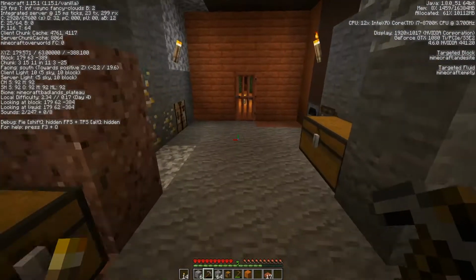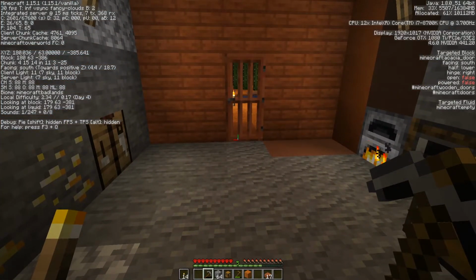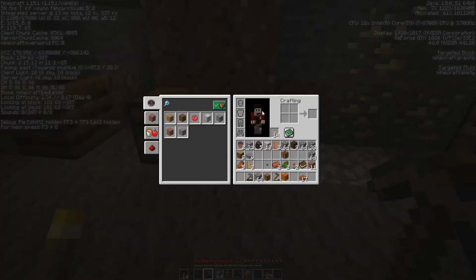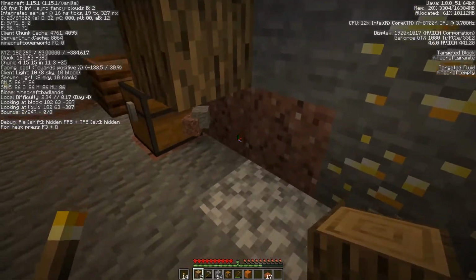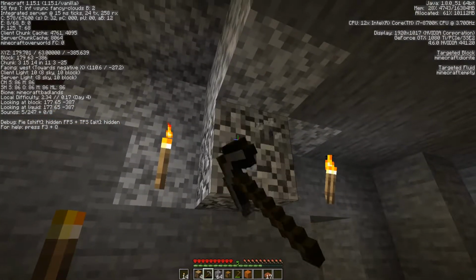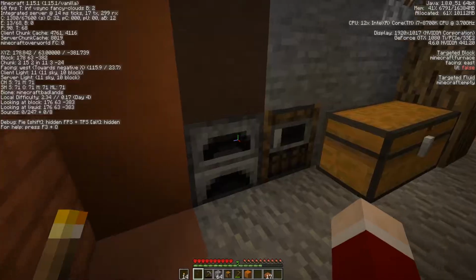There. Finally, a little bit of iron. All right, 6 iron. That's not a bad haul. Okay. Get 8 oak logs here. Kind of beautify this area up a little bit. There we go. Starting to get there.